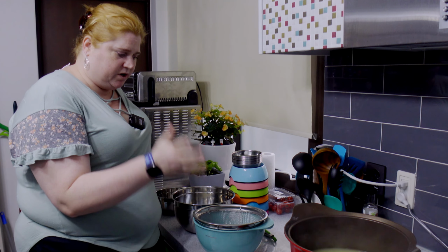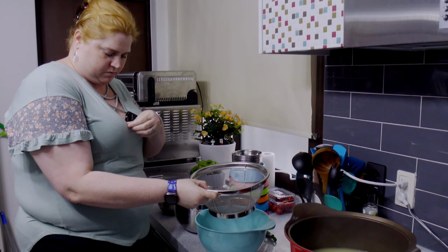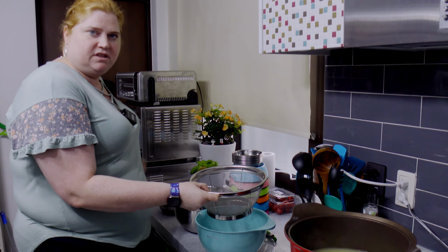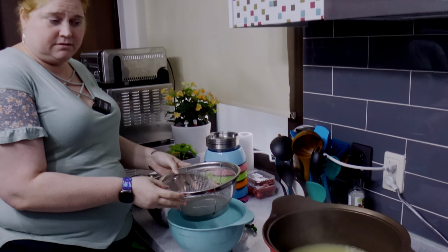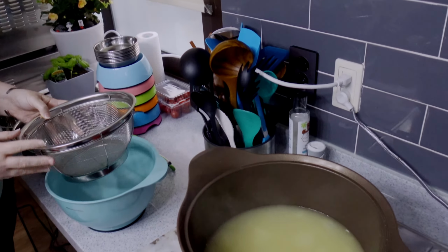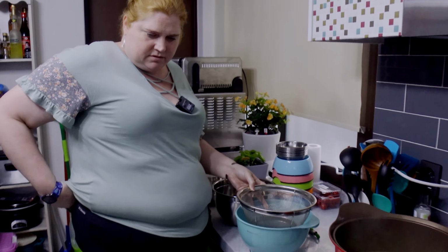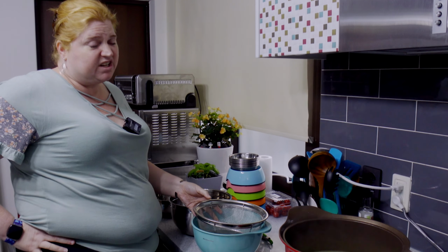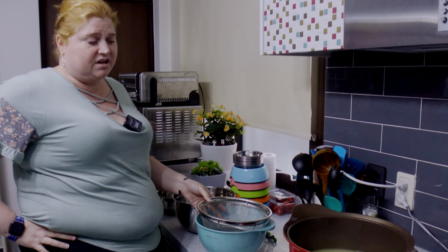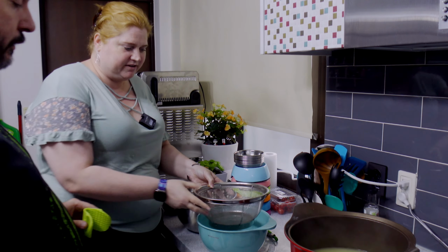It's been an hour. We're going to go ahead and pour everything through a strainer, because we know we need to remove the chicken and the garlic. So we'll go ahead and do that. In case anybody wanted a quick look. And remember, we did add a little bit of bouillon to add the chicken flavor. Our onion flavor wound up being a bit strong, so we did add a little bit more bouillon just to cover that. That was my fault for adding too much green onion, probably. All right, you ready?